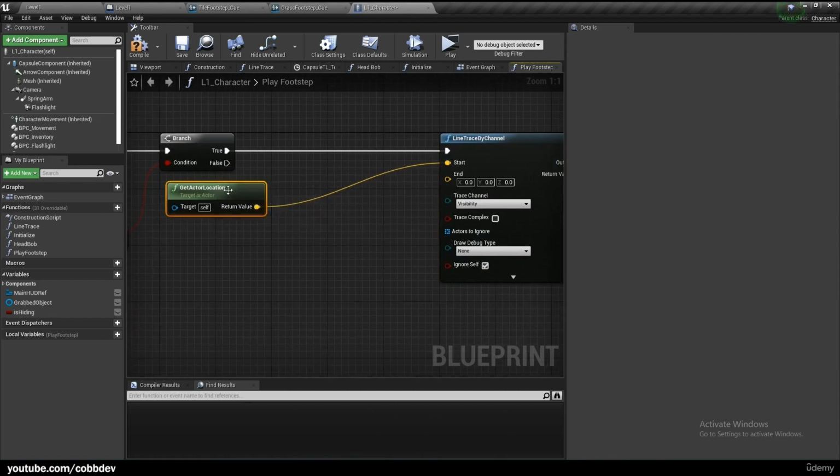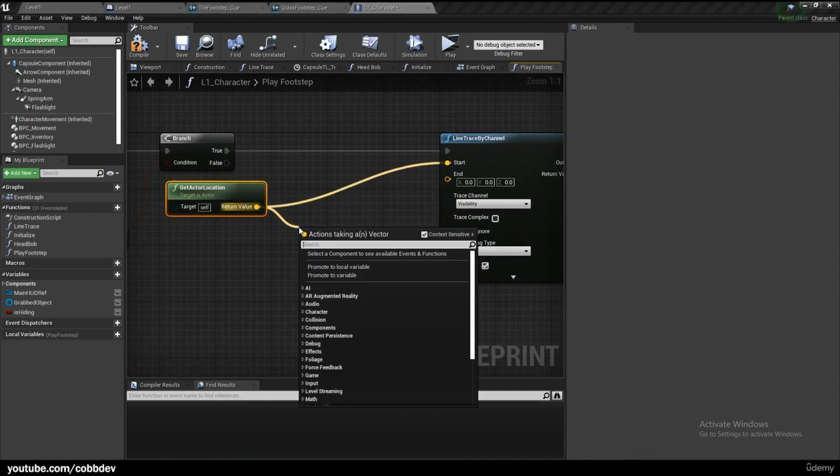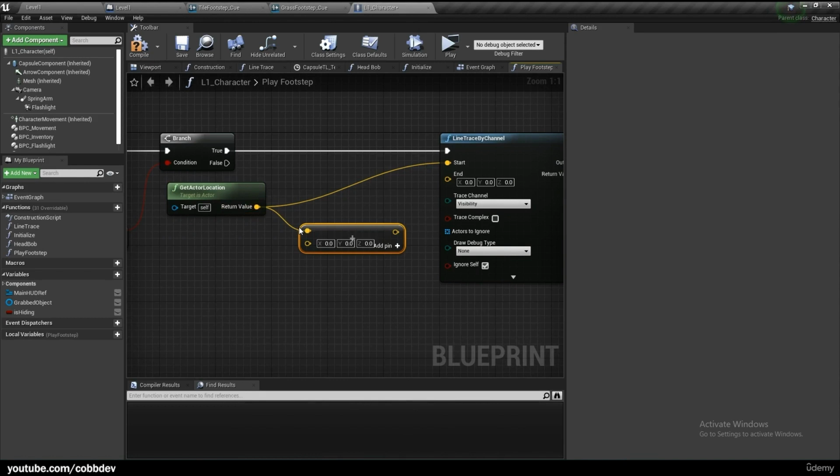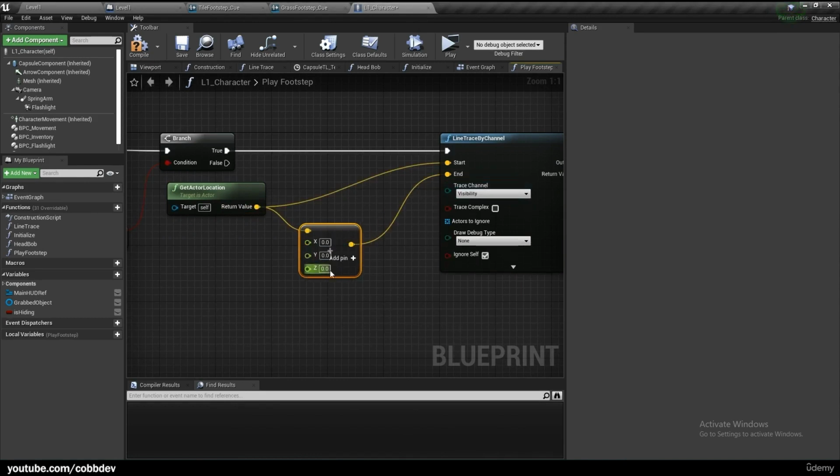And it's going to end at our location plus a vector, which we split, and the z is going to be our location minus 100.